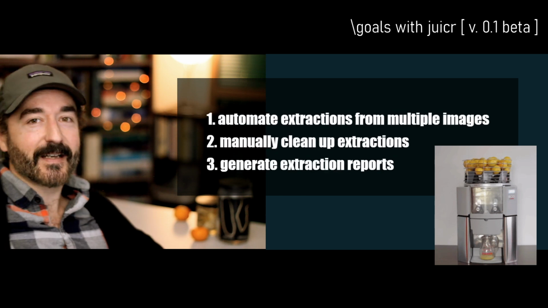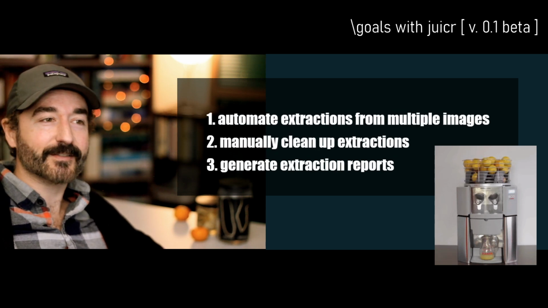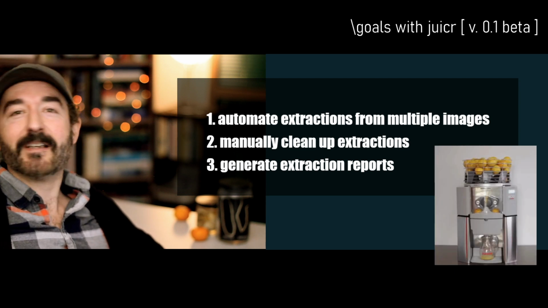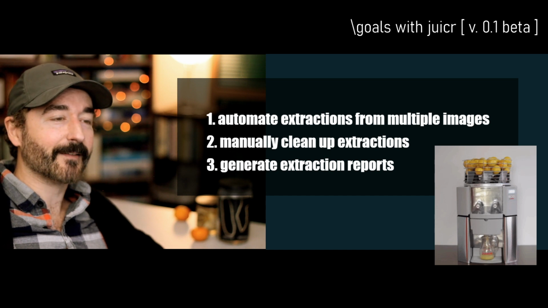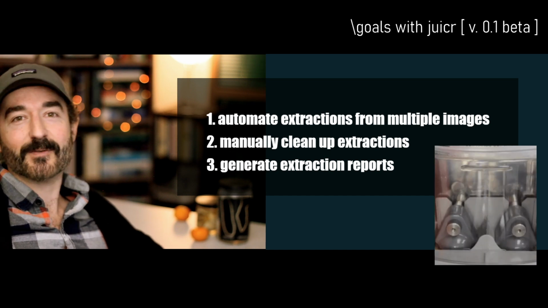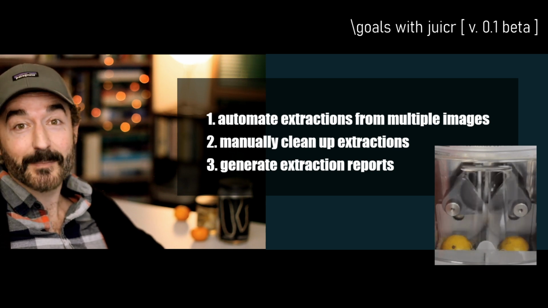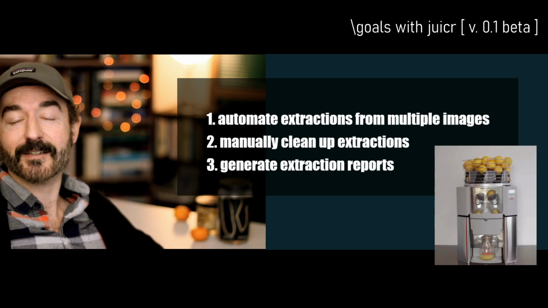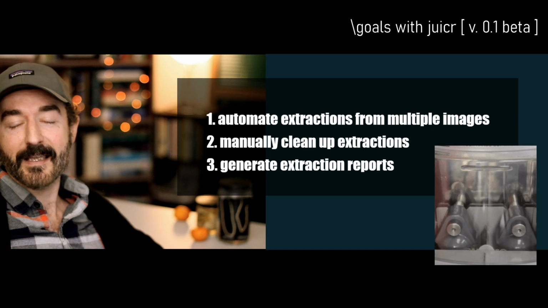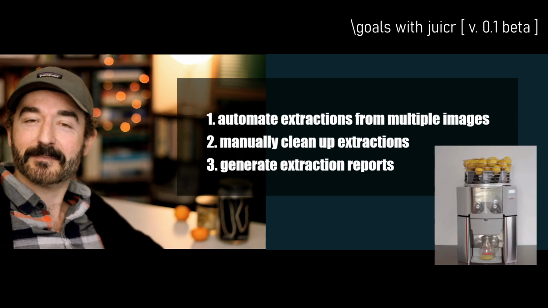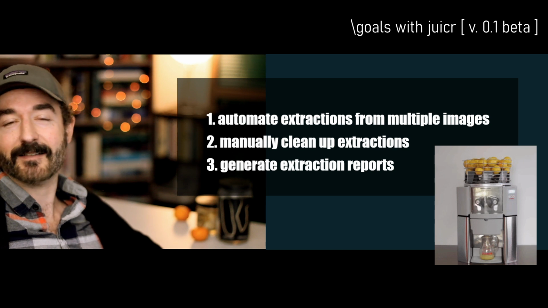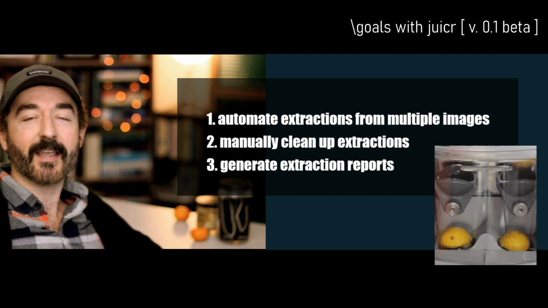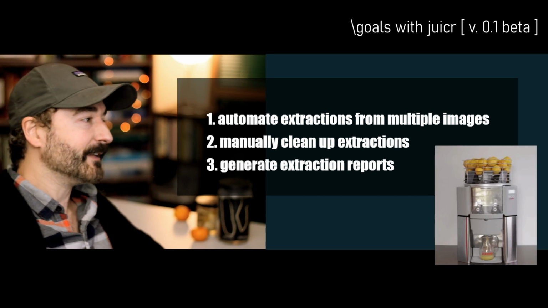Quickly, my goals for this video is to automate the extractions of multiple images, including scatter plots, bar plots, a whole bunch of other types of scientific images, to clean up some of those extractions, because let me tell you something, those image extracting thingamajigs is actually fairly difficult and prone to error. But luckily, juicr's got your back. It has a whole assortment of manual tools to help you clean up and extract data further. And then finally, we're going to quickly look over one of these juicr reports to help you save your extractions. And let's just jump into it.